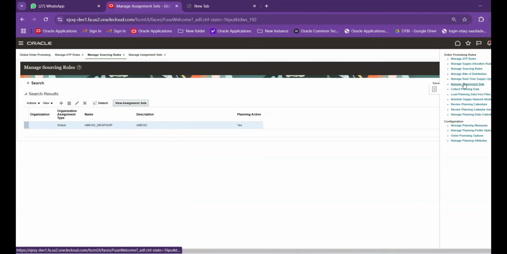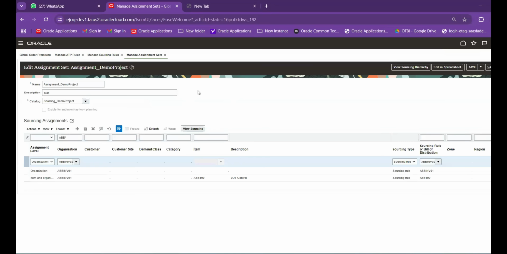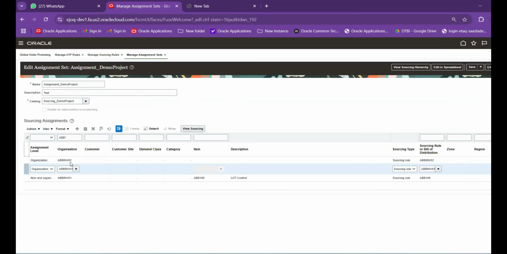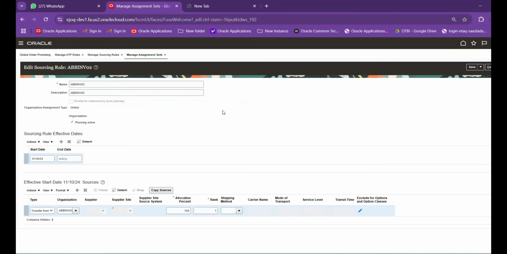Now we'll go to the manage assignment set, and within the manage assignment set we'll do the mapping.